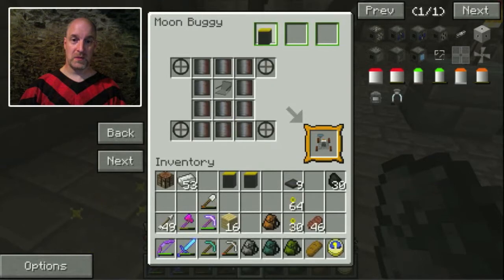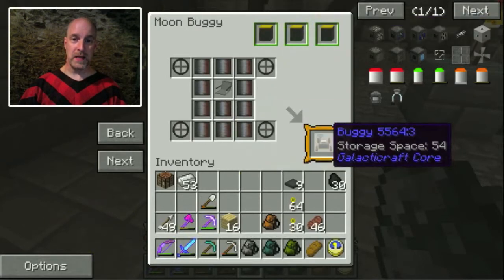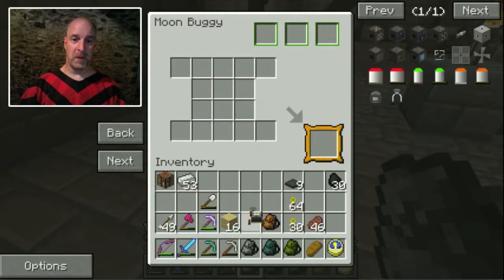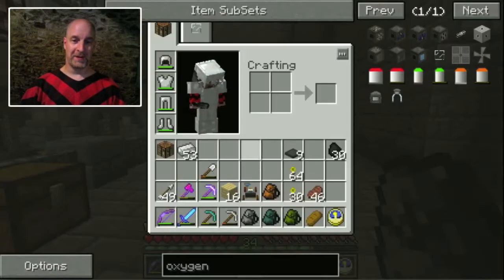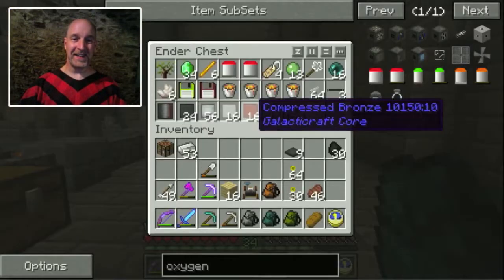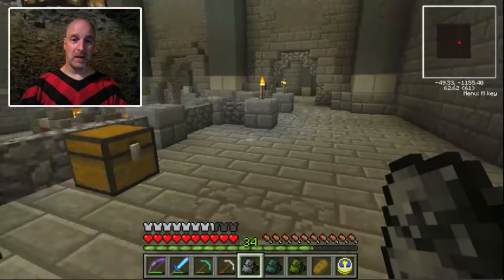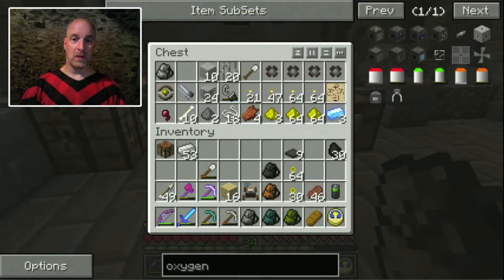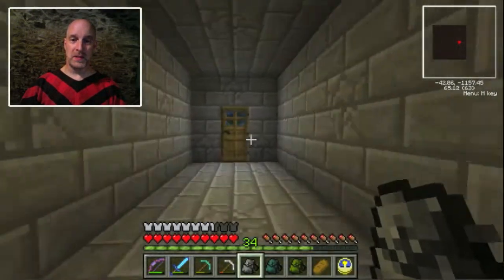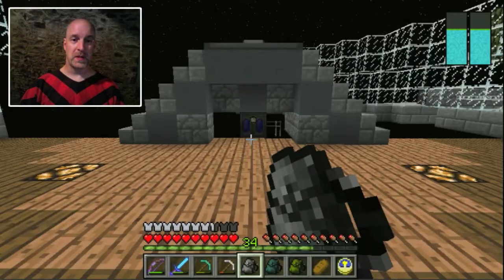Oh, so close. One, two, three, and we have a buggy that we will never use the storage of. Yay. And we've got batteries, and we've got fuel. Where's my fuel? So let's see what it takes to get this thing fueled.